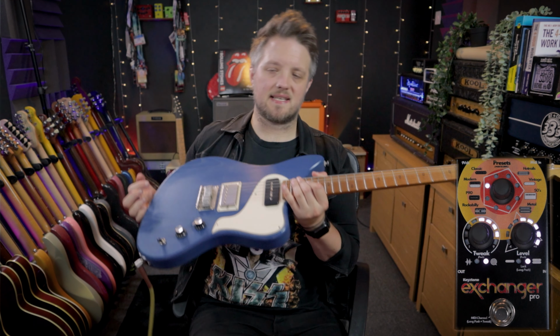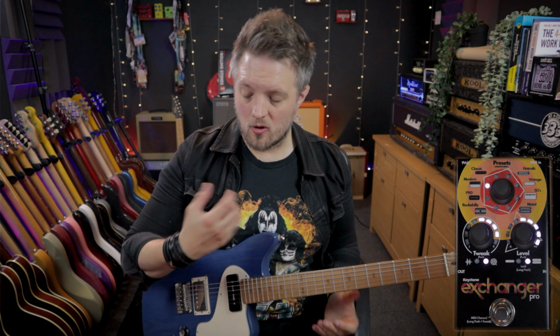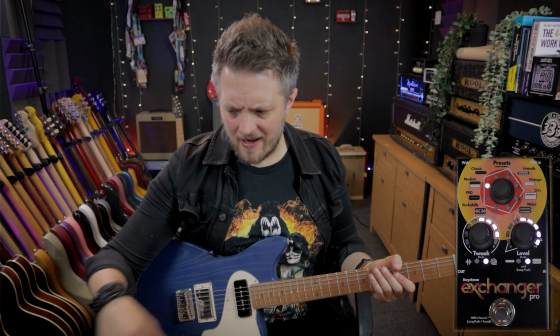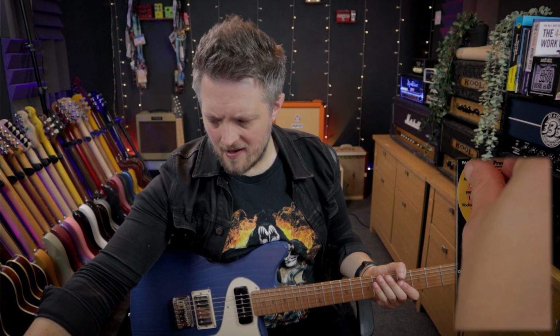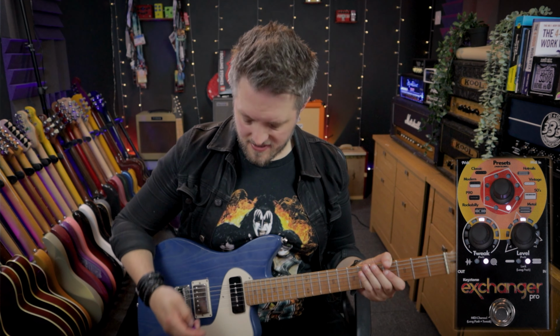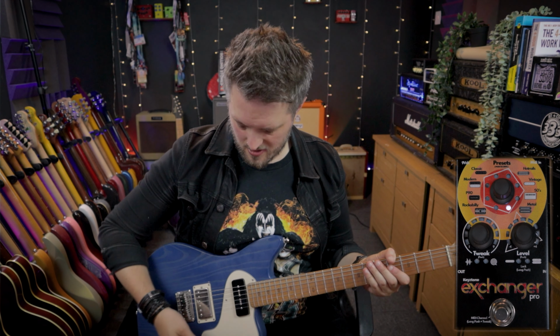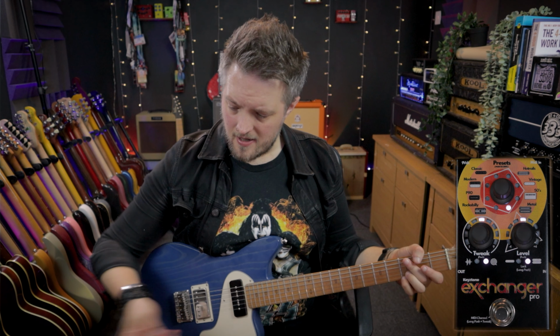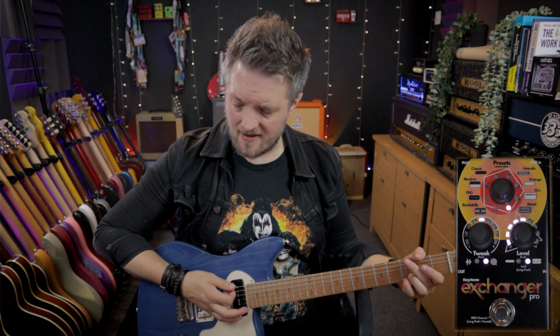Now this guitar, for instance, like I said, has vintage style pickups, so going to a modern humbucker just fattens it up a bit. But let's say I'm on a gig where I need to play something quite high gain. I could go to the metal humbucker and revoice this to be a metal sounding humbucker. So clean again. Now obviously we're still getting that boost, so let's take that down.